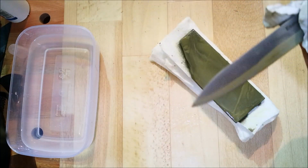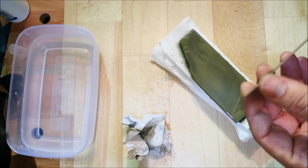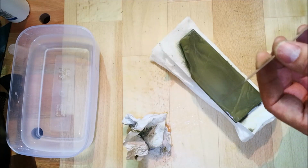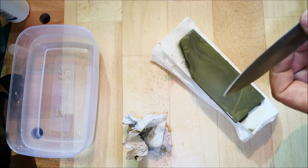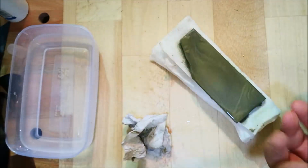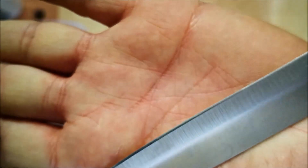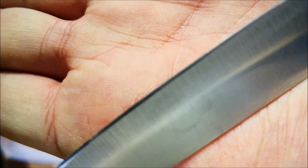Alright, so I did about 50 strop movements. The edge itself doesn't feel sharp. There is no burr. One other thing that I want to tell you about the natural stones is that the grit is given by comparison with the synthetic stones. I don't know if you can see it. Yeah, maybe now you can see something.